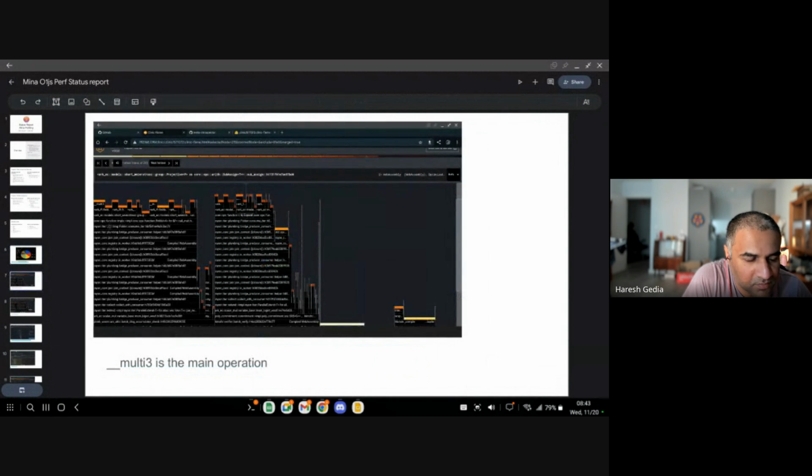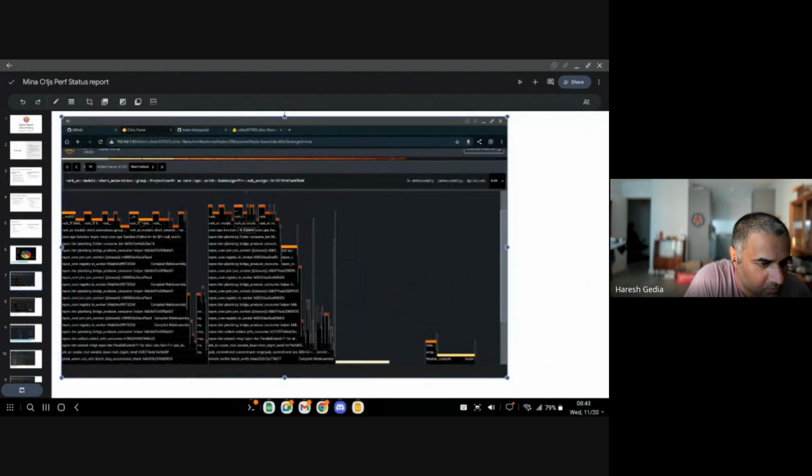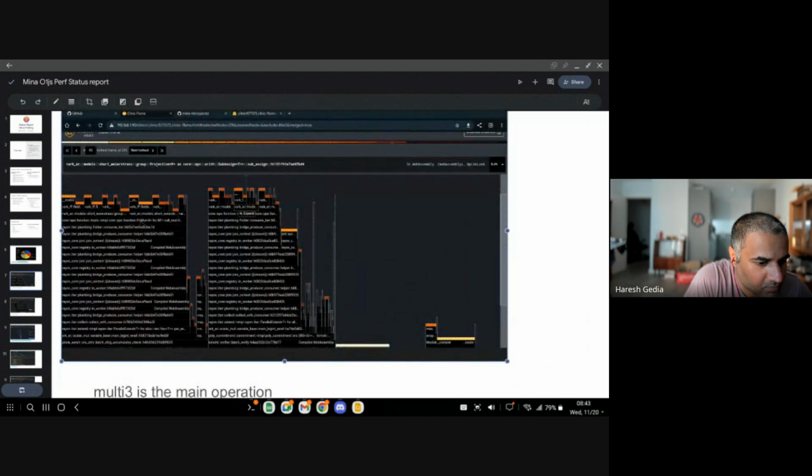Here, you see on the left, this stack. This is a report from Clinic.js for my first attempt, and you can see Rayon iterator. So these are like the workers that are calling the proof engine. So this is part of the WASM proof engine.